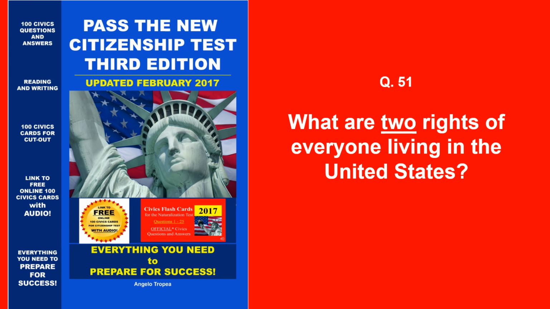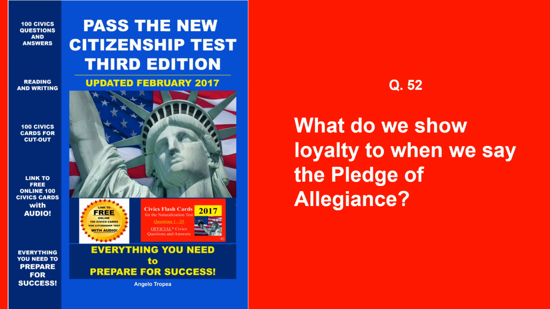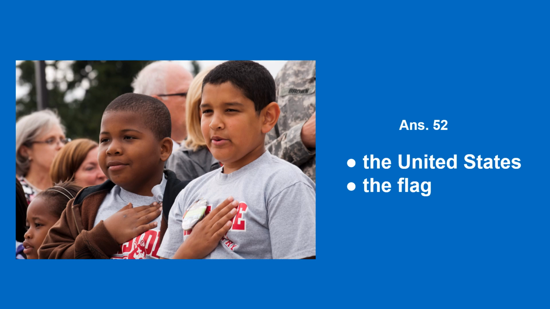What are two rights of everyone living in the United States? Freedom of expression, freedom of speech, freedom of assembly, freedom to petition the government, freedom of religion, the right to bear arms. What do we show loyalty to when we say the Pledge of Allegiance? The United States, the flag.